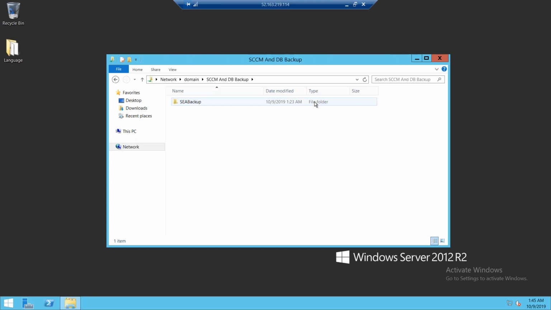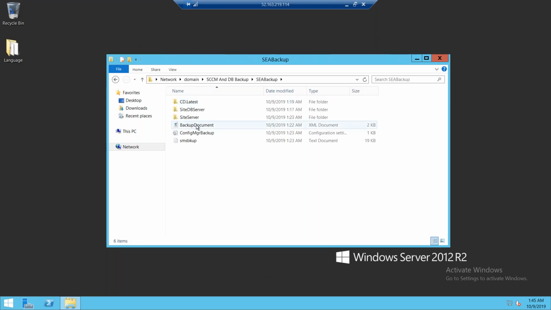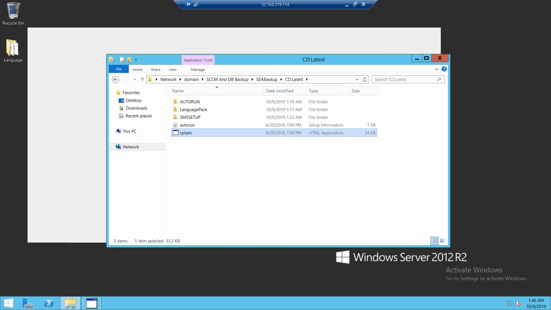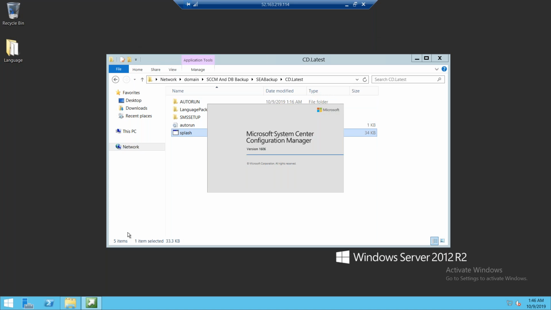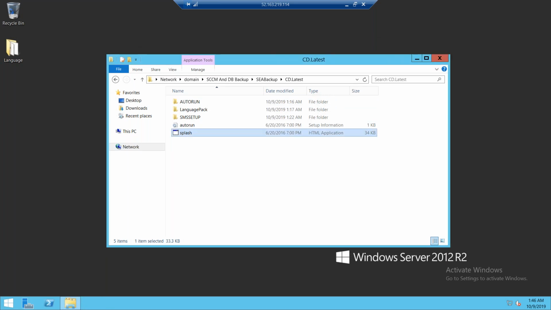So let's double click on that and choose the SEA backup, double click on this cd.latest, and double click on splash. So this is the installer I'm using from the backup files itself. Whatever I had in the backup files, everything will be restored. Let's click on this. Okay, one more time, splash. Let's click on this green arrow and choose.